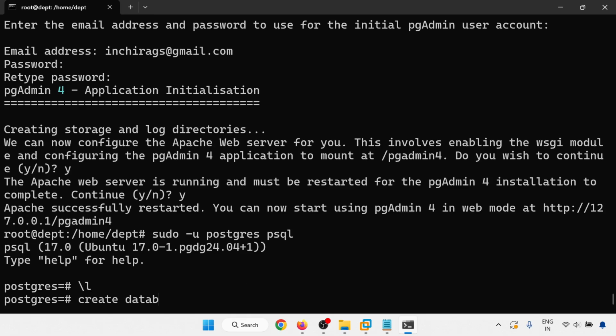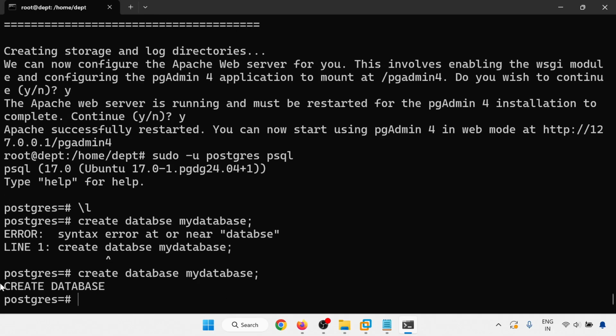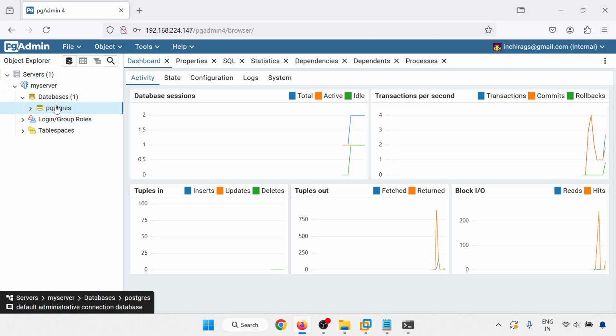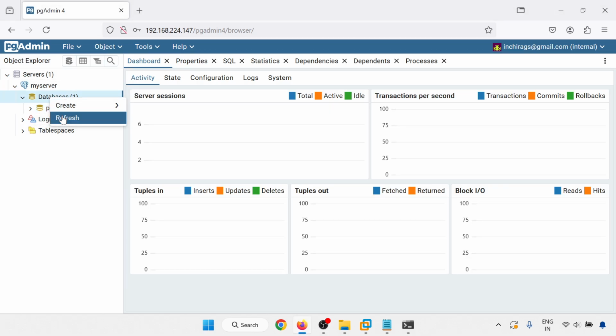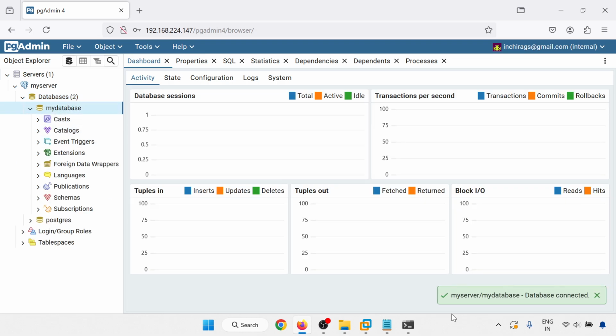Create database mydatabase. Okay, there is a spelling mistake. My database. So the database is created. Now you can check with the browser. We had only one database previously. Now I'm going to refresh this. We can see mydatabase is there now.